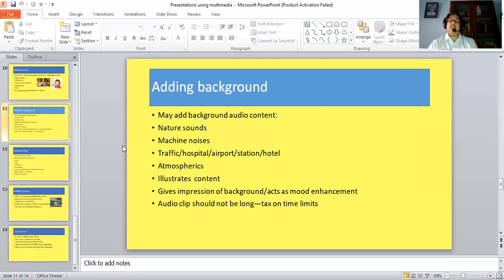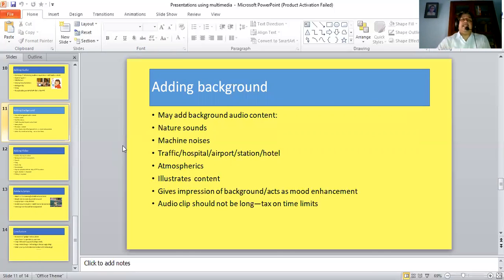Often the audio that is added can be in the nature of background, like for example various nature sounds like rain falling, bees humming, birds chirping in the backdrop, or various noises of machinery, cars starting up, revving the engine, the ring of bicycle bells, or the bells of the tram car, or the siren of the factory wailing, or the whistle of the train.